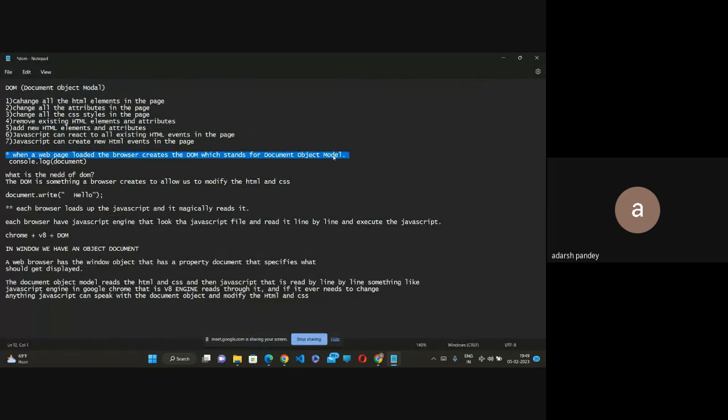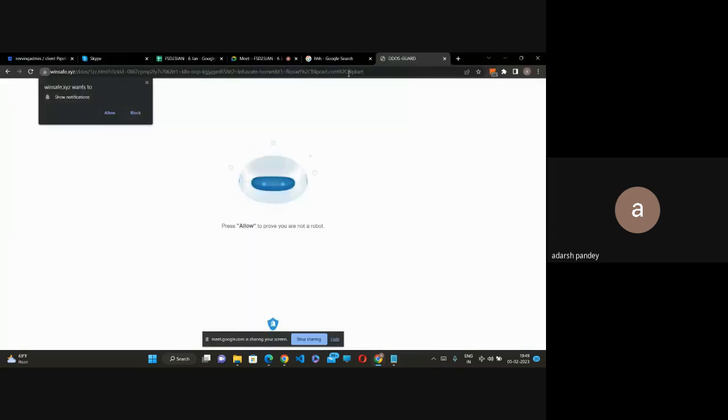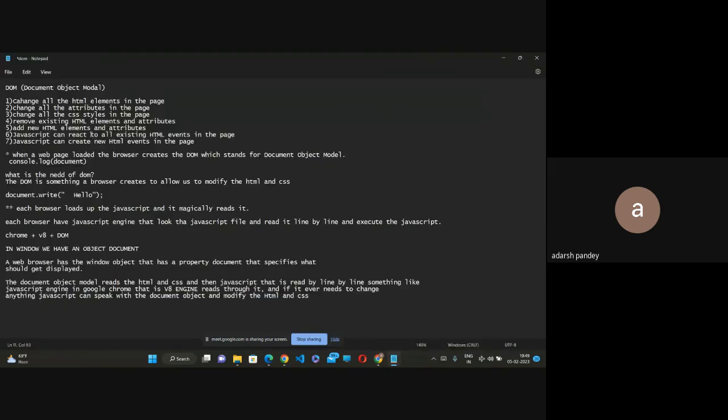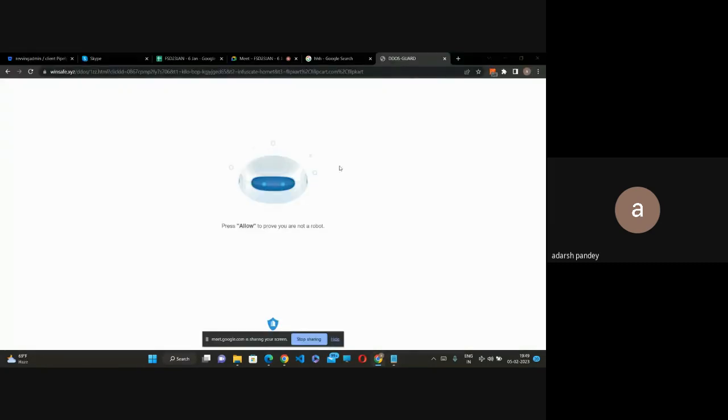Okay, so suppose I'm going to console. What is document? So it is like DOM. Yes, it creates the DOM. Who creates the DOM? The browser creates the DOM for the web page which is just loading. So your browser creates the Document Object Model for that web page. But what does document mean?